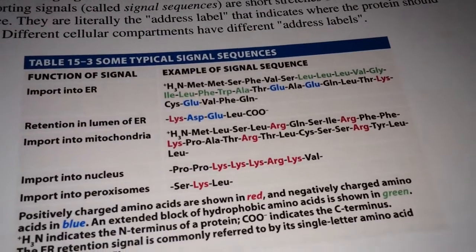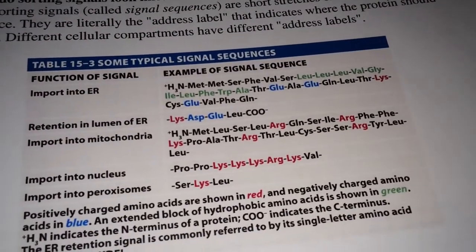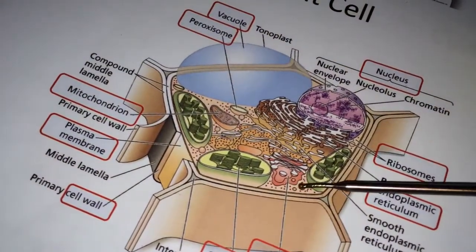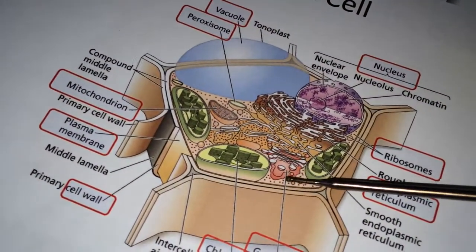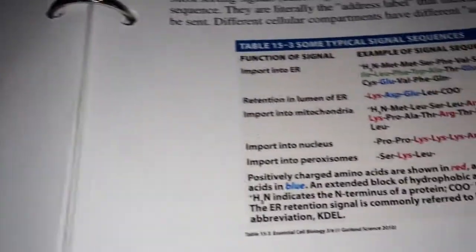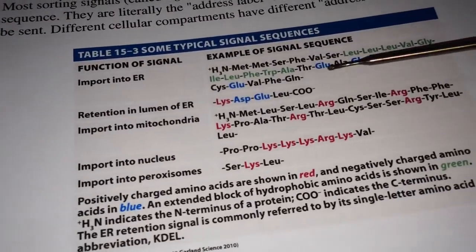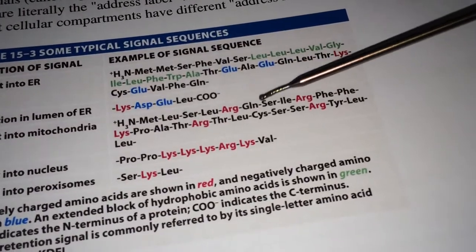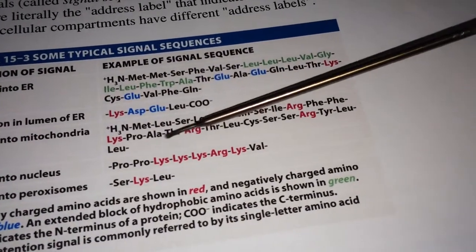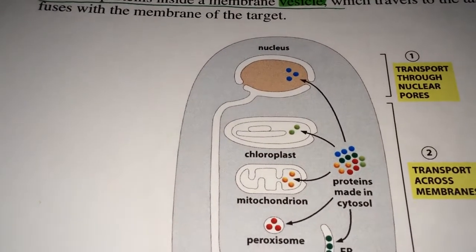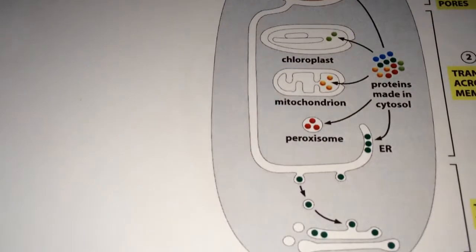That protein that was coded for, that was even made in the nucleus, coded for in here, sent out here. Now this ribosome's like, oh, it needs to go back into the nucleus, so it goes right back into the nucleus because of this signal sequence. Now say that there was the mitochondria, the arginine separated by a couple more amino acids, so arginine, 3 amino acids, arginine, lysine, arginine, arginine. Proteins are made in the cytosol. Some are imported into the nucleus, chloroplast, mitochondria, peroxisome, and then the ER, which I haven't really explained yet.